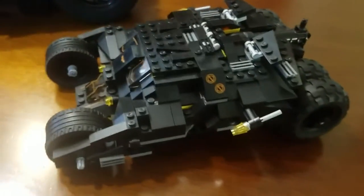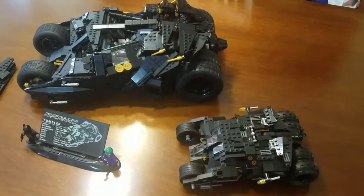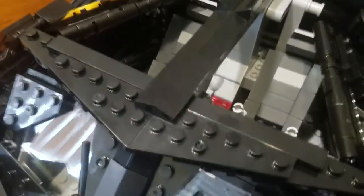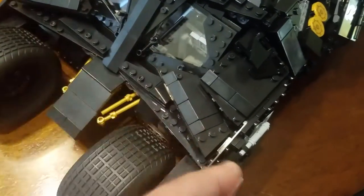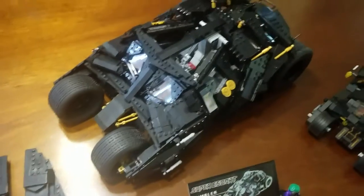So here's the last one I did. This is a 347 piece one, which is also awesome. Look at the size comparison. The bigger one is about double its size, if not three times its size. Really huge. But look at all the tiles and detail and paneling. Every part of the way, you got a little panel. You have to build it, and then you assemble it once you put that little piece together. Like this one, you build that, and then you attach it. But the foundation had to be all set in place for these things to work later in the kit.